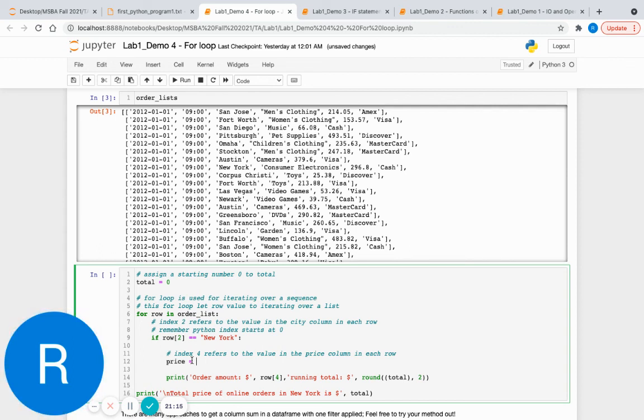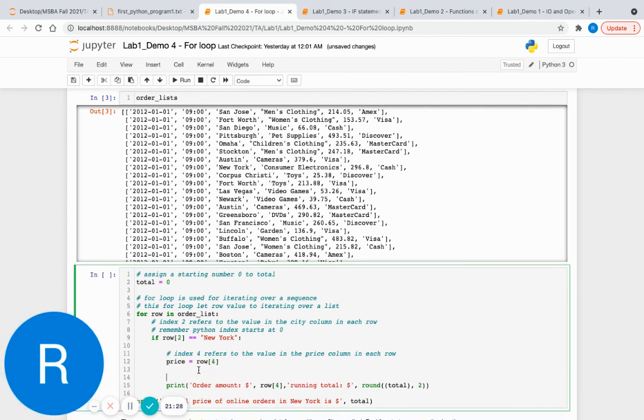Price equals, and we remember this is index 2, so 3, 4, row 4. Then we have the price ready, and we're going to calculate the running total. So we want total to add itself, and each time it'll add up the price.